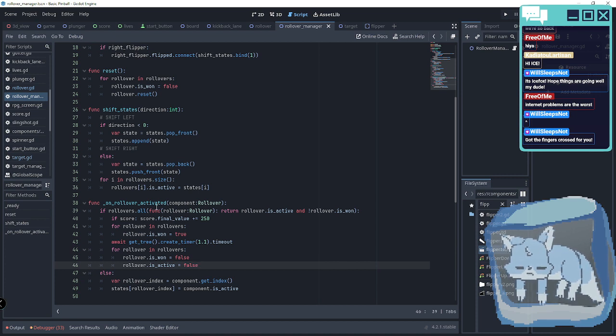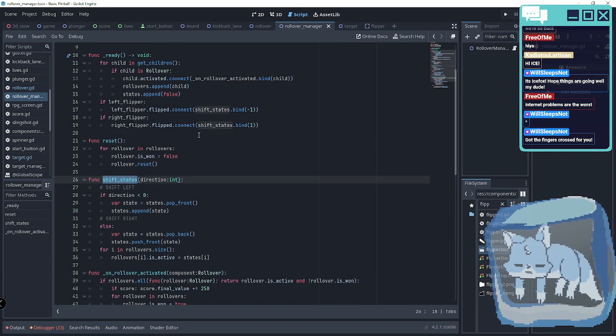Because otherwise everything else was working correctly. I see, actually we should disable the capacity to shift.